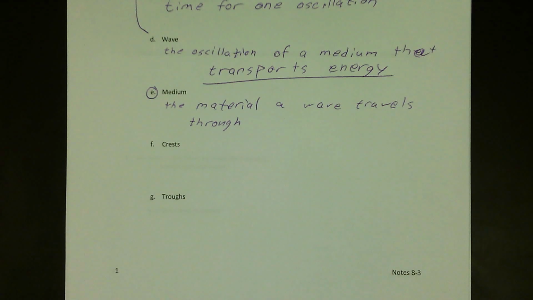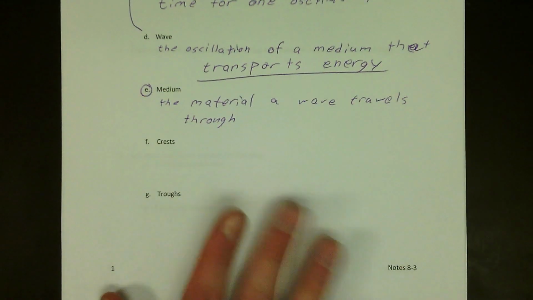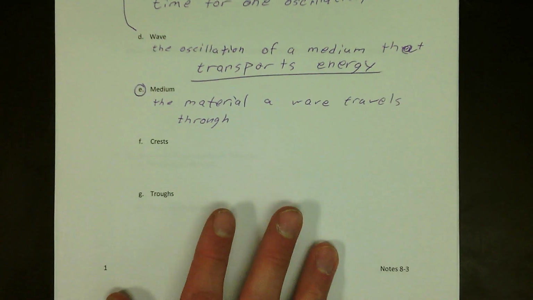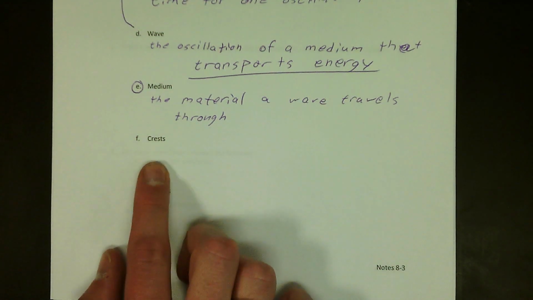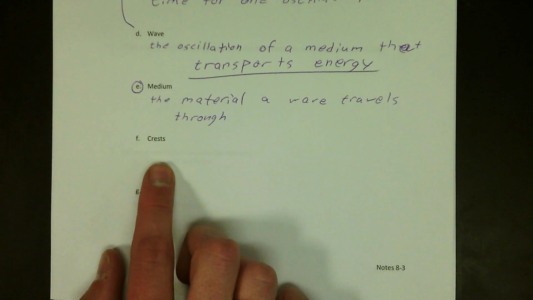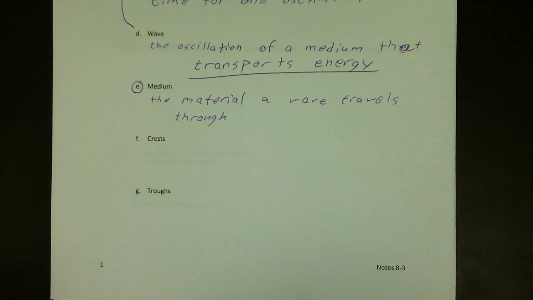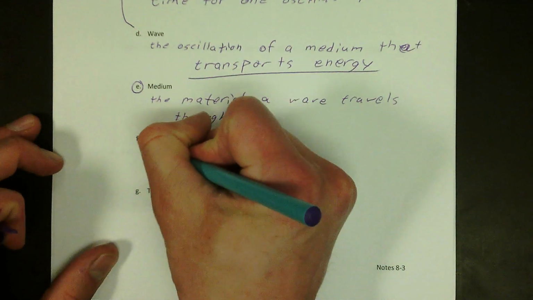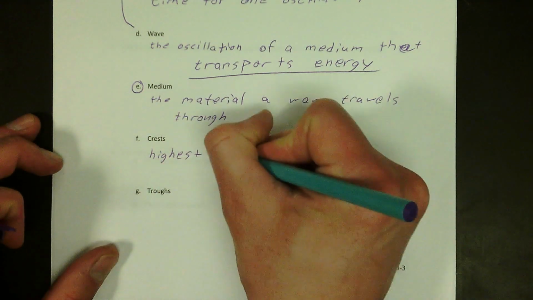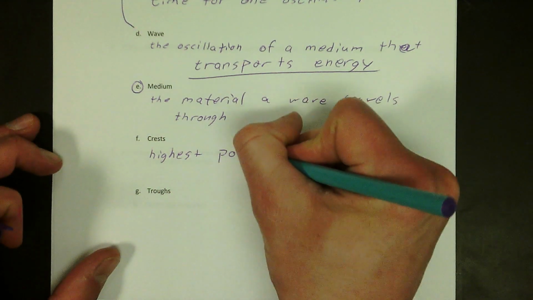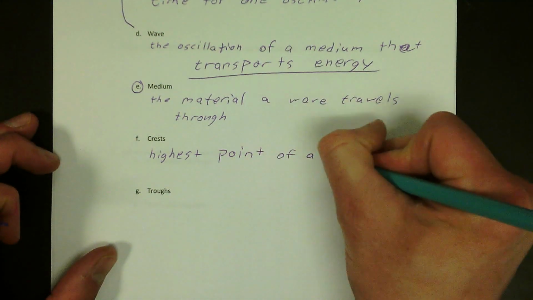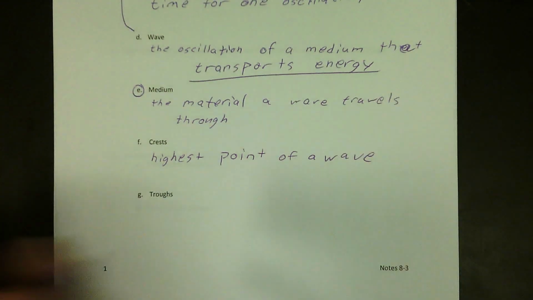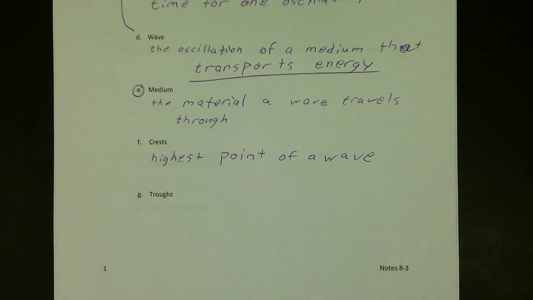So that's what a wave is. Alright, let's see up here. Dylan, what you got for crests? Perfect. So a crest is the highest point of a wave. Now, high is subjective, has to do with what your orientation is. But we think of it as looking forward at a thing. How high up is it? Okay.